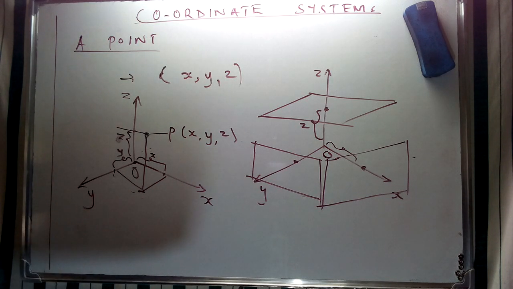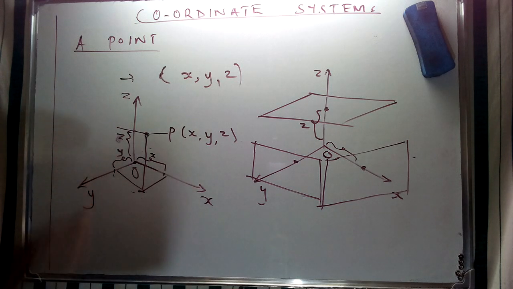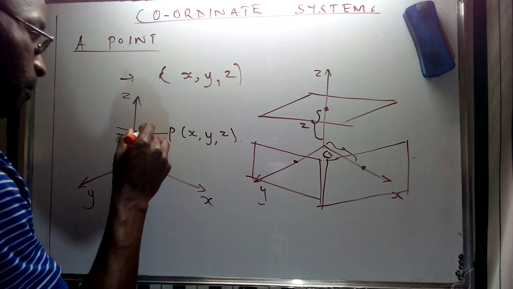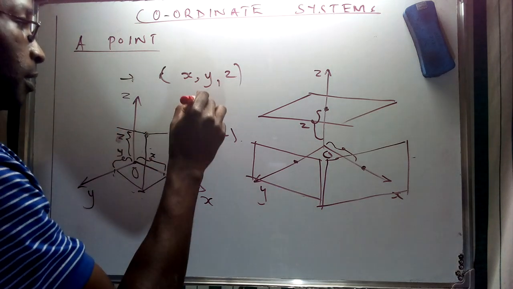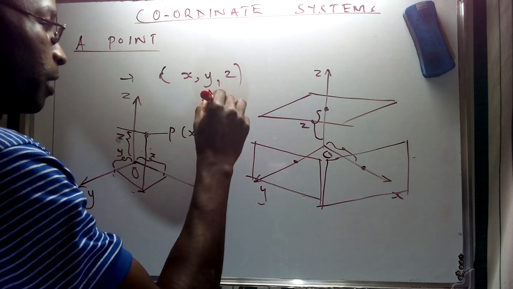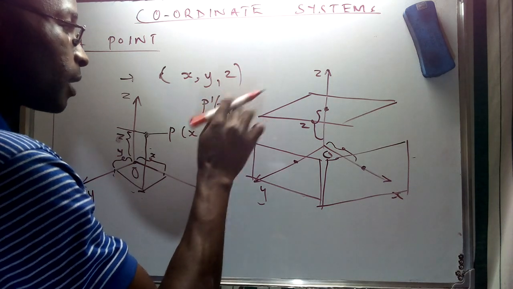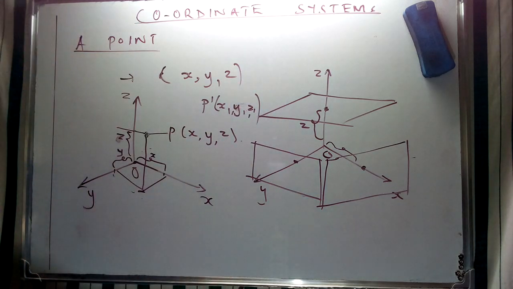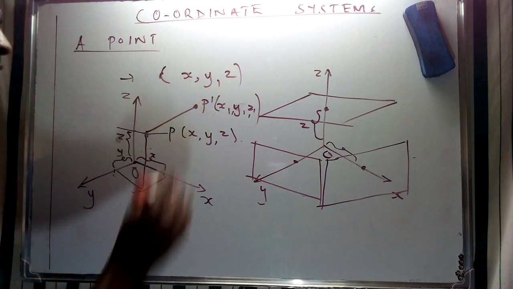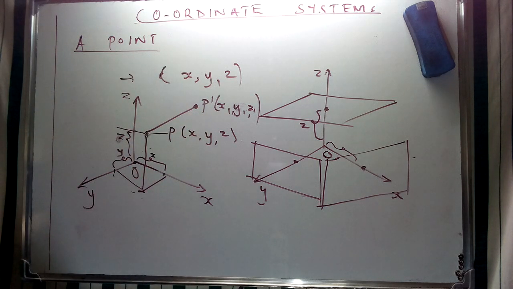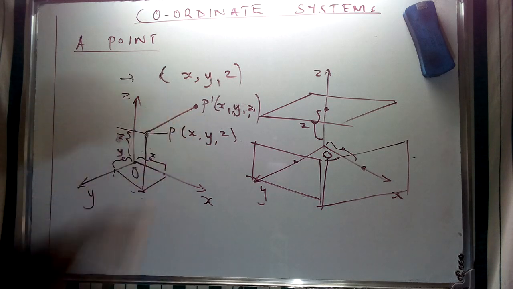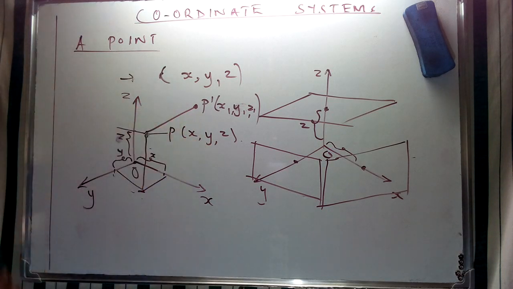And this is going to be fundamental for us, especially when we consider the ways in which we can describe these specific points in terms of numbers, or analyze the change in position. So in this case, if a particle is located at this point and it moves to another point, which is P prime, then we consider the change in the x-axis, the change in the y-axis, and the change in the z-axis, which describe the change in position of this particle. That is going to be very handy in describing the concept of vector analysis, especially when we consider change in positions and other applications like reflection, rotation, etc.